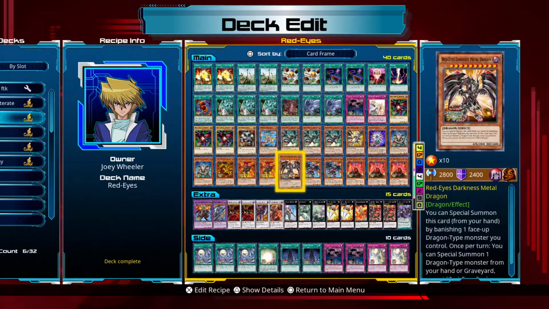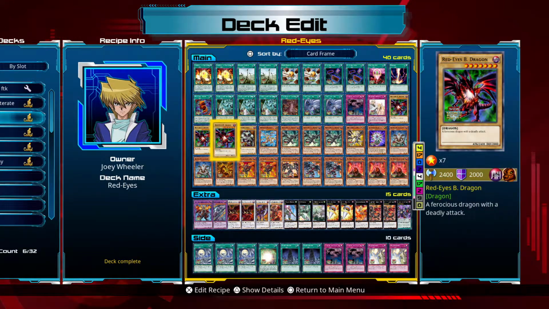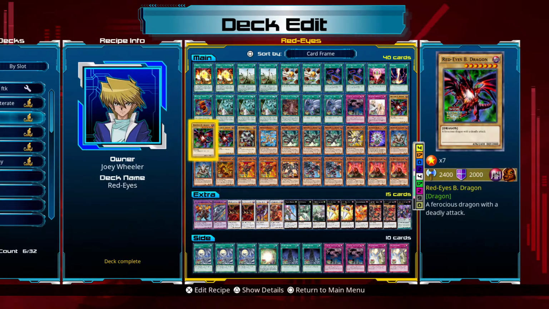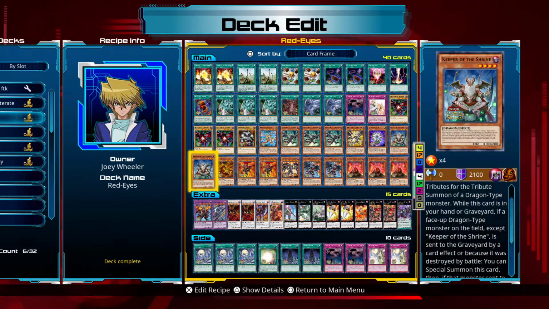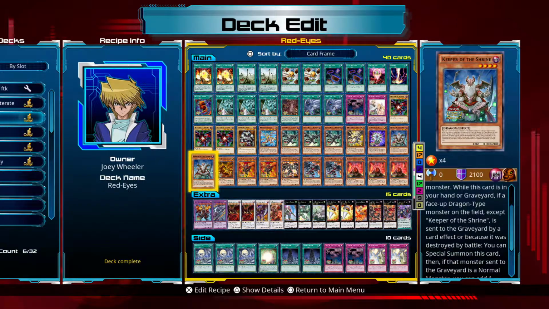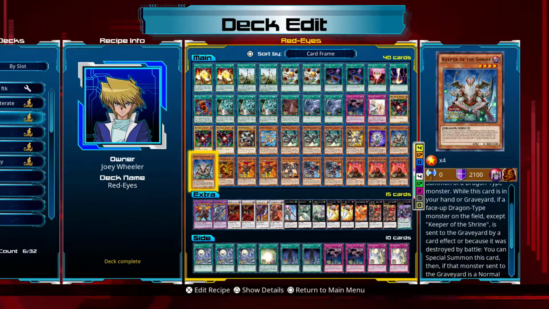But if your opponent attempts to destroy Keeper of the Shrine, and of course a card, a Keeper of the Shrine, you can target a normal monster in your graveyard, I believe. Sorry, this card can be treated as 2 tributes for the tribute summon of a dragon type monster while this card is in your hand or graveyard.